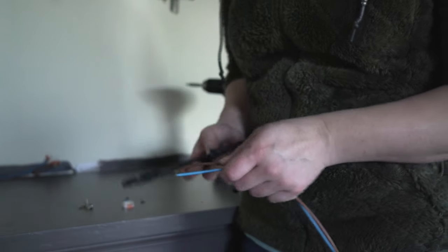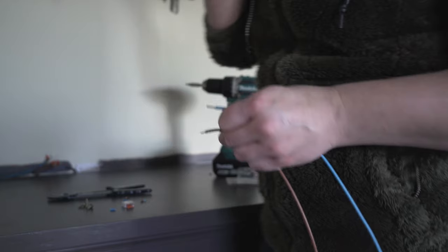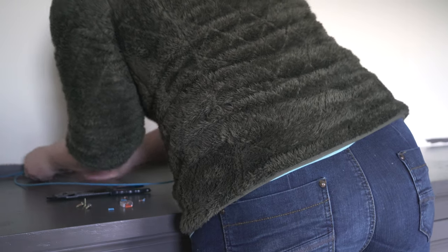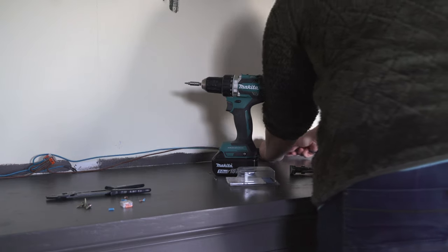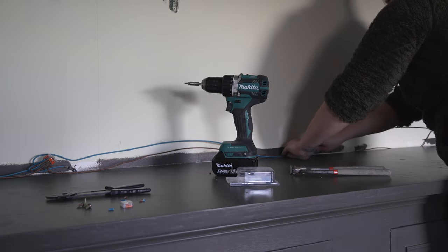Now, because I wanted two wall lights coming out of the cabinet, I had already put in the wiring for it. I just had to split it in two so that I could have a light on both sides, and then make sure that the wires were long enough to go to the side and up where the lights are gonna go.